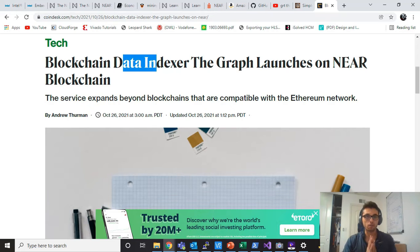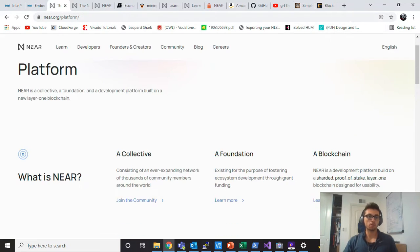Today, I really want to focus on the Near blockchain itself, and we're going to learn a little bit about that, but there's kind of a lot to go through, so I'm thinking of separating it into two different videos. So what I've understood so far is that Near is very similar to Ethereum in some sense, and has some similarities with the Bitcoin blockchain as well. In their documentation, they reference some of the differences, which I really like, because they're basically saying, we know this competitor exists and we know what they do, but this is how we can do it better.